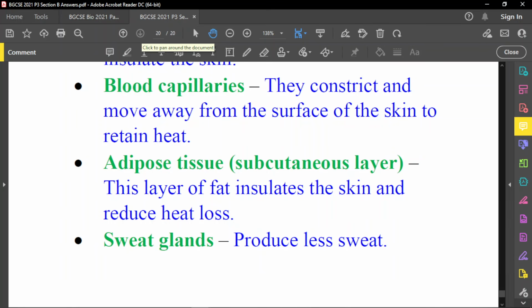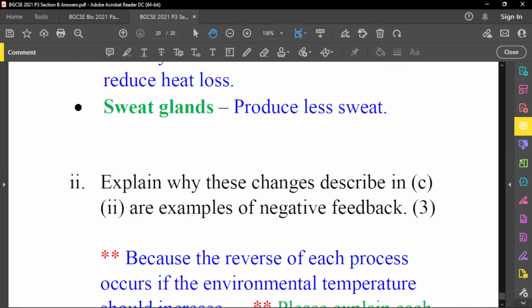Now, sweat glands are also there, and when it's colder, you produce less sweat. You produce less sweat because once you're sweating, you're going to cool the skin, which you don't want. So you regulate by producing less sweat, and so more water is conserved in the body, and in that case, you really start to urinate more. That's why on a colder day, you urinate more than you sweat.